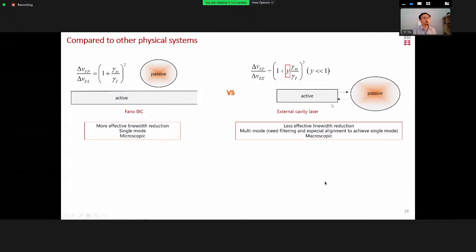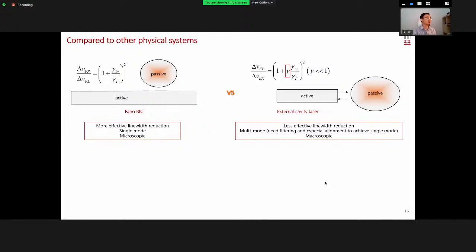Because this system usually works in the weak injection scheme, which means that the light reflected back to the original cavity system should be much smaller than the outgoing light. Otherwise, constructive interference occurs at the right facet, which will reduce the effective reflectivity of the laser system, thus sacrificing the laser threshold. So in this case, our final laser is typically more effective in linewidth reduction.